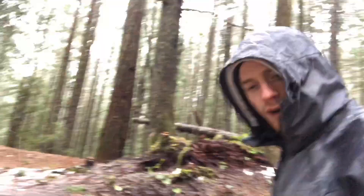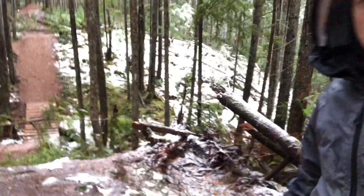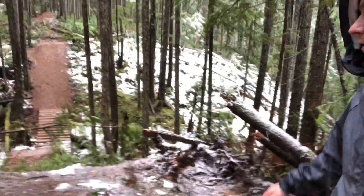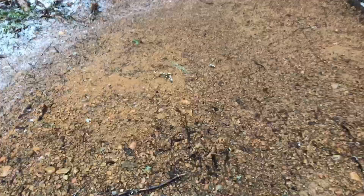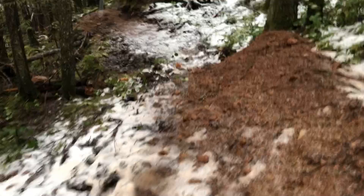The step up is right here. It's basically a tabletop just because we had to cut out of a hill, so it's pretty forgiving. You got the lip down there where the little fallen tree is, and then up and over into this big landing — we have the landing nice and steep, so you just rip right down it. It's nice and long too, right into a long punchy berm. Punchy meaning it's long but the curve in it is pretty tight at the end — nice and gradual coming in and then you just rip right out of it. I started stacking dirt in the snow here a few days ago. I think there's enough dirt there now to shape that up. It's looking good.